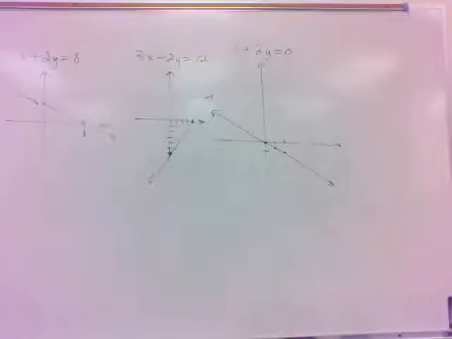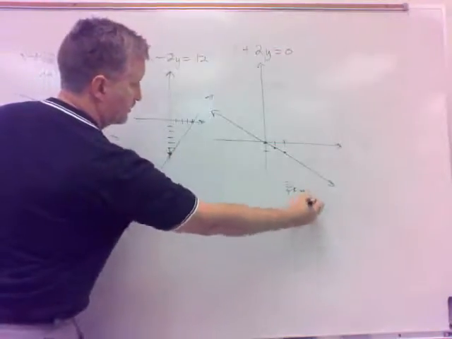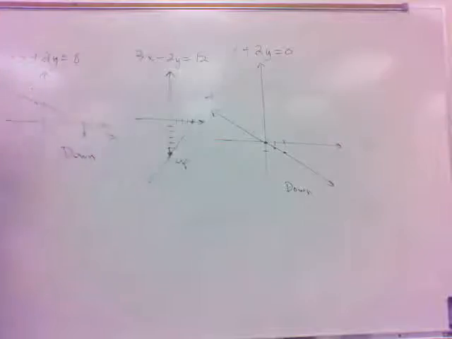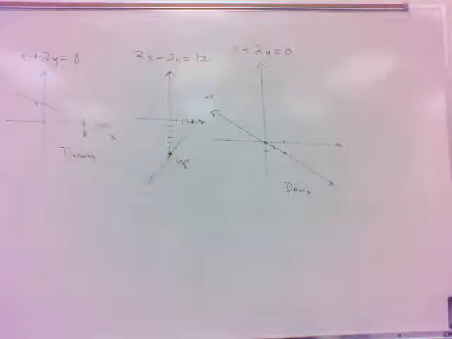Okay, other part. Well, the reason I put these back up here is to talk about something else. As we can see, lines tend to have different slants. If we go from left to right, we can see these are going downhill, the one on the right and the one on the left. The one in the middle, though, is going uphill, talking about left to right. They have different slants. Actually, the one here on the right and on the left actually have the same slant, but different placements.